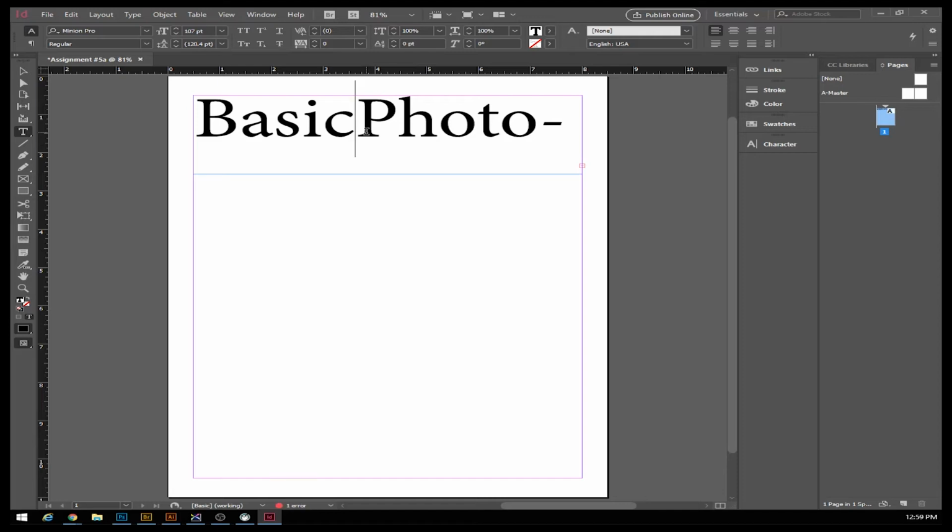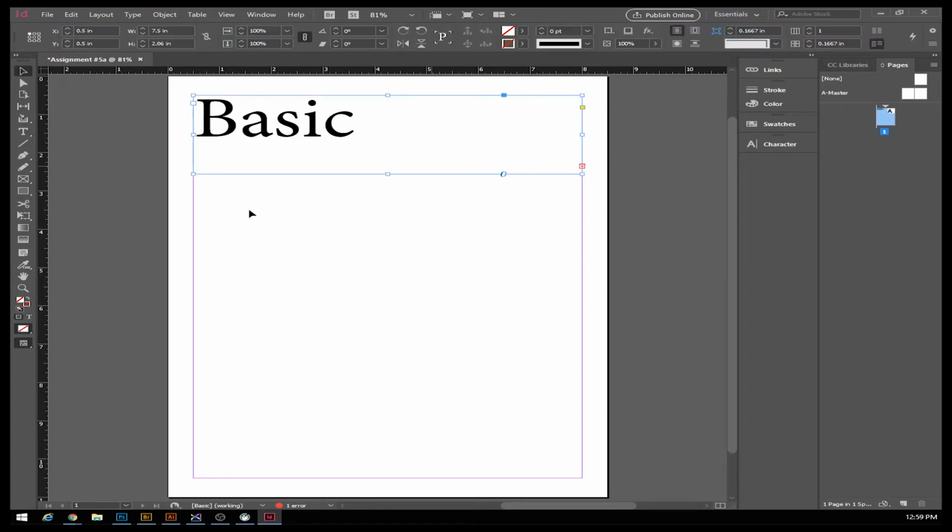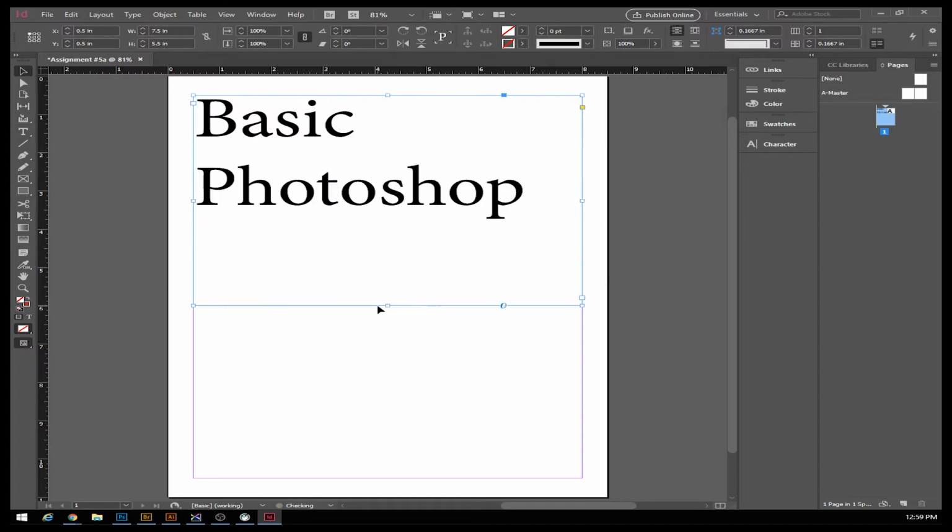I'm going to delete that, and then I'm going to hit enter, which unfortunately makes the photo disappear completely, but I'll show you some magic. We'll get it back here right away. So the next step would be to make this box a little bit bigger. So now we can see everything. If you take your selection tool here, it'll automatically select this box, but if it had something else selected, you would simply click on this text box, and now you can make it bigger. You can drag the size of this box down, which will reveal the word Photoshop, the whole word.